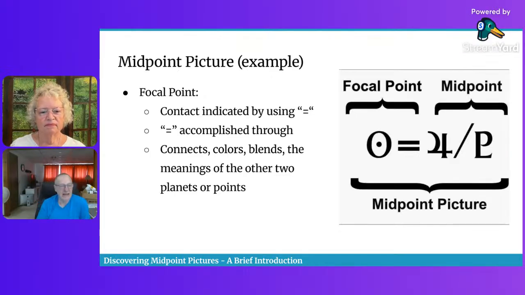And it's either going to connect with them, it's going to be colored by them, it's going to blend with them. Okay. Just in the same sort of way that you have an aspect. If you think about when we see an aspect and we see the sun is square this, or we see, let's say the sun is conjunct Jupiter, we see the blending of the sun and Jupiter, okay? Kind of think that way, but think in squares and T-squares because there's usually tension behind it, okay? Nothing comes easy in this life if we want to accomplish it. We need tension.